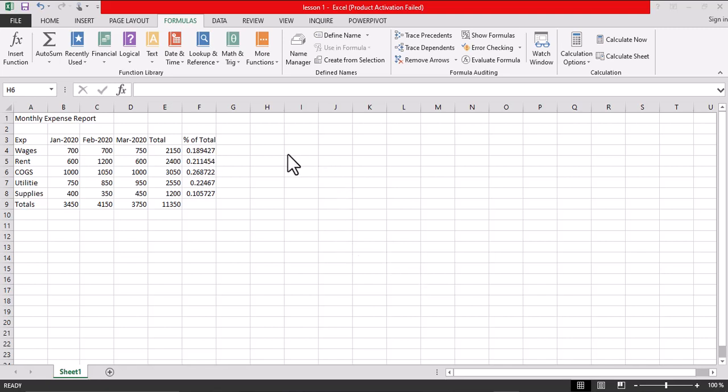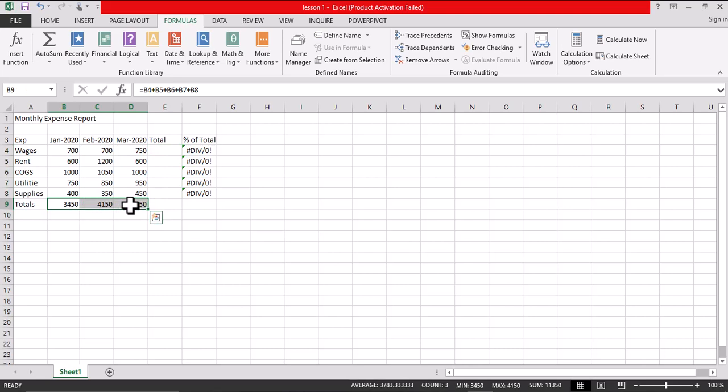So for me to do it, I'm going to have to delete some of these totals that we've already done. So I'm just highlighting and then clicking on delete so that we can use the sum function to find the totals again. So there are two ways of how to do it.